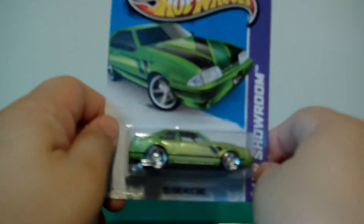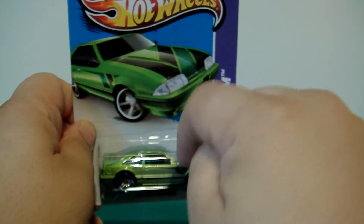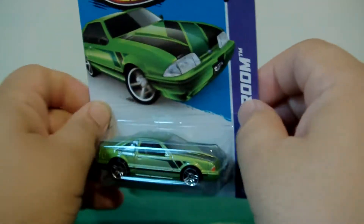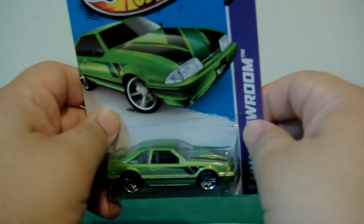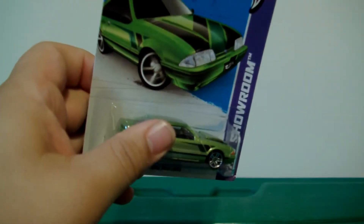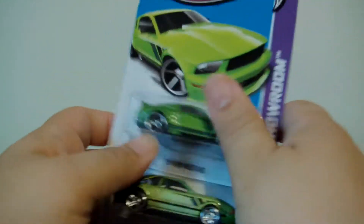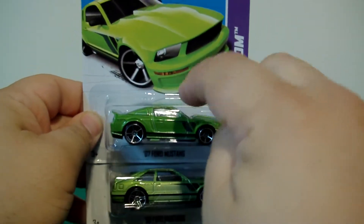I got very very lucky - I've never been this lucky to go to one store and pick up all these cool cars. This next one is a more normal release but it is beautiful. It comes with the whole past and present deco, just like some of the other cars other YouTubers have shown. You've got this gorgeous green Mustang from 1992.